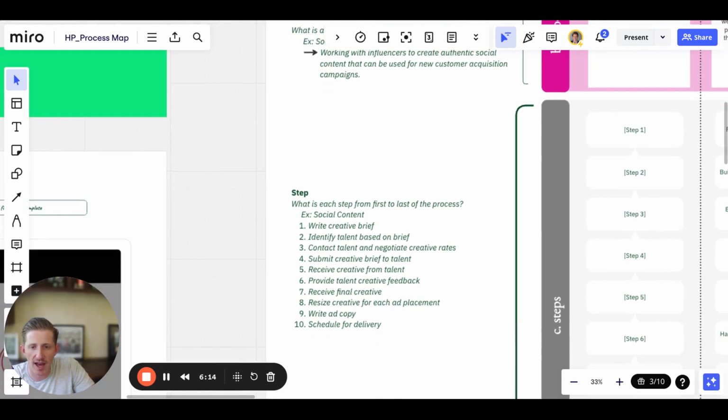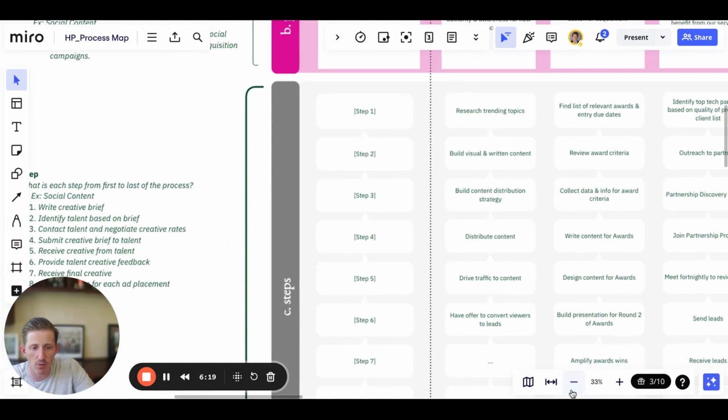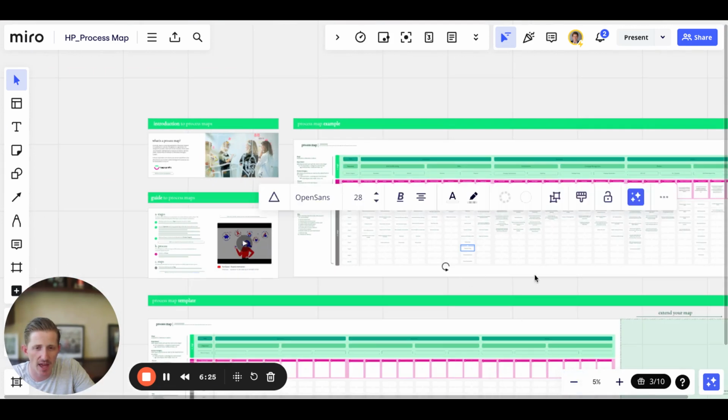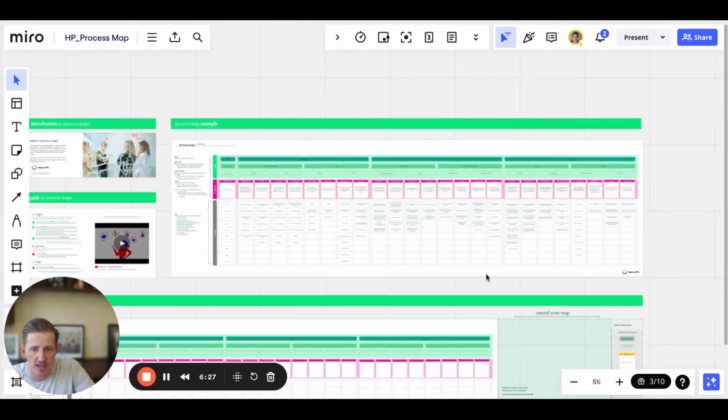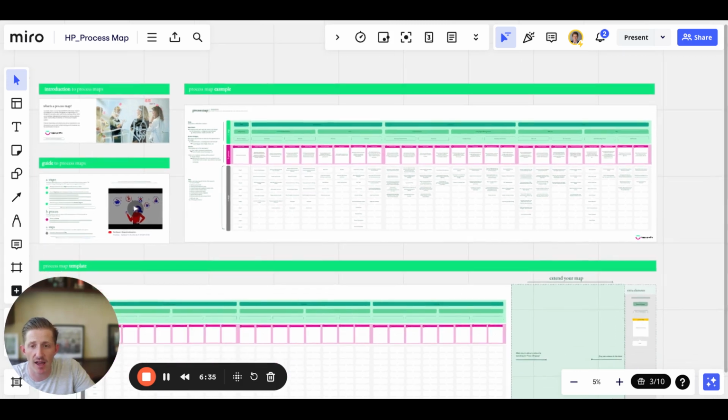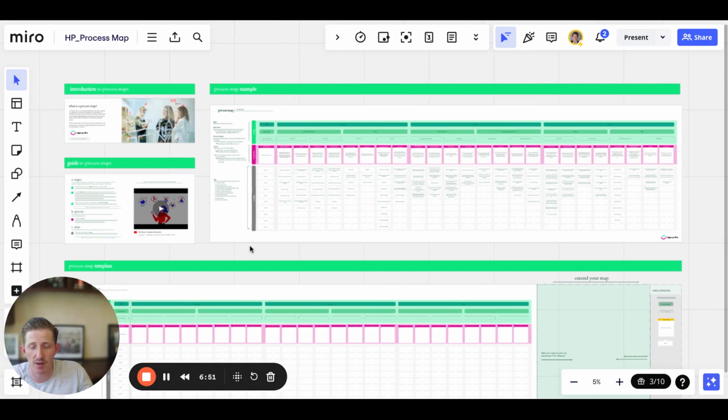So now that we have each of the different things filled out, if we zoom out, what we should be able to see is that we now have every process in the business and every step that it takes in that process. And this is how we're going to start to pick out and identify which processes we should attempt to use AI on, to really improve efficiencies in our team, increasing both happiness and profits within our organization. So this is the first step in doing that.